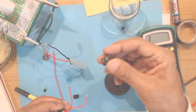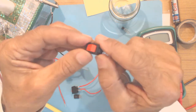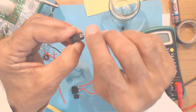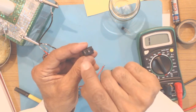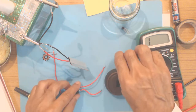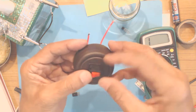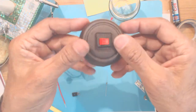Now, while soldering onto the terminals of the switch, you must keep in mind that these switches are very delicate, and so first of all you scrape the endings before soldering using a knife or sandpaper so that it catches the solder easily, and do not keep the soldering iron tip for too long, otherwise the switch will be damaged. So I have already tinned and connected the wires. So what we will do is we will place this switch on this cutting and press it downward. So it is a push fit type. So the switch is already fitted.